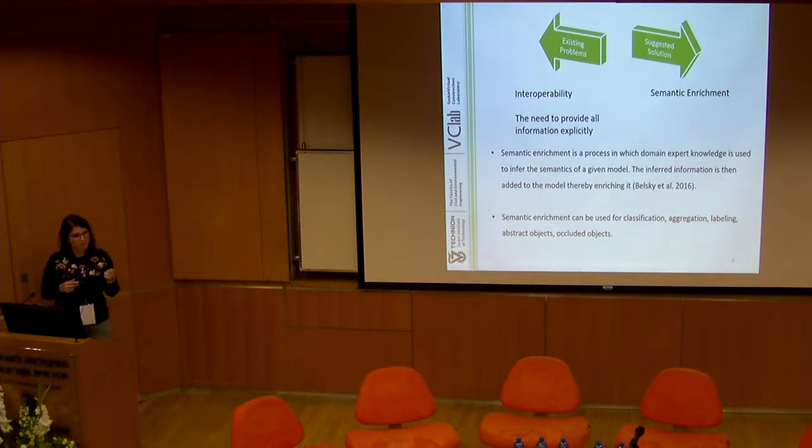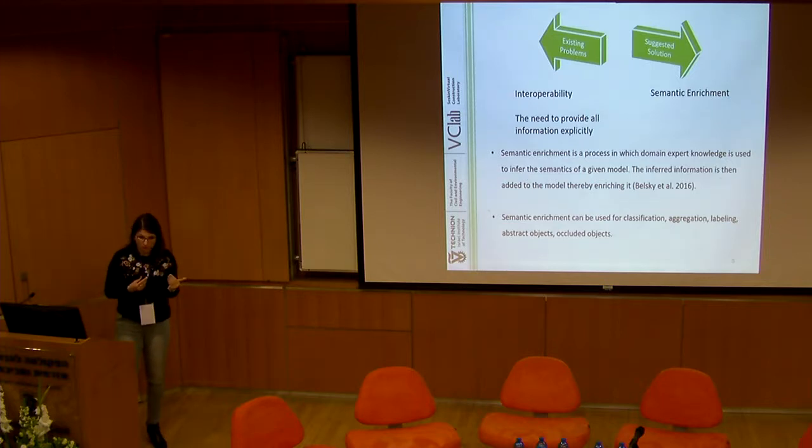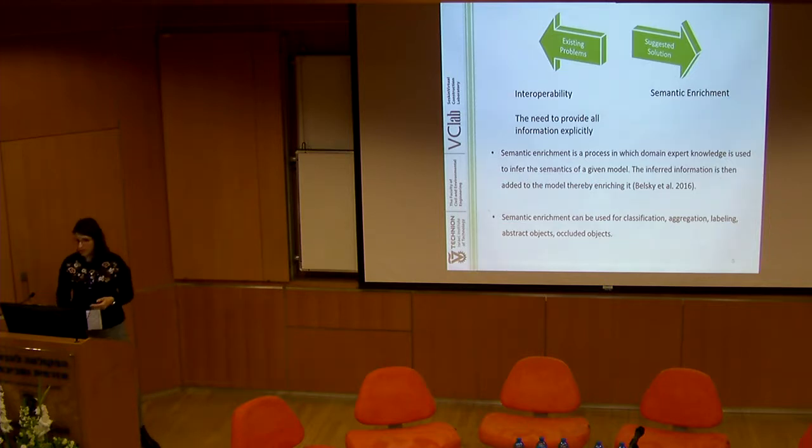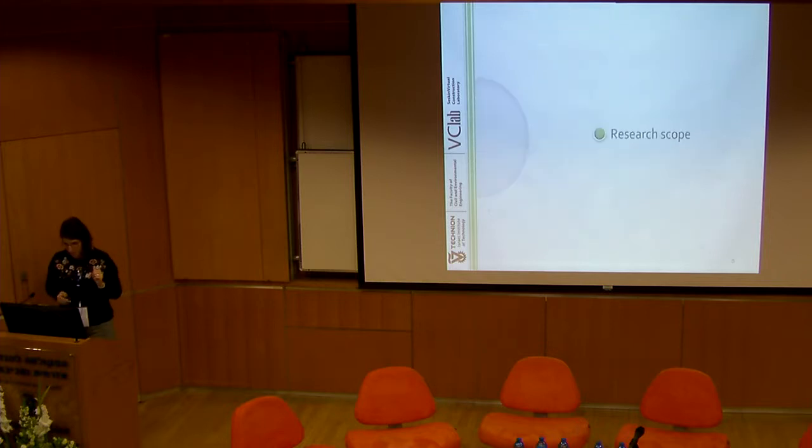And actually, semantic enrichment offers the solution to both of those challenges, because if we look at the definition of what semantic enrichment is, it is a process in which domain expert knowledge is used to infer the semantics of a given model, to infer information that was not explicit in the model. And that information can be added to the model. And once it's added to the model, that means that it's readable to a computer, and we can actually access it, and then we can reuse it. So that's semantic enrichment.